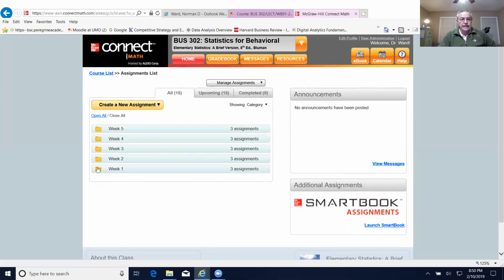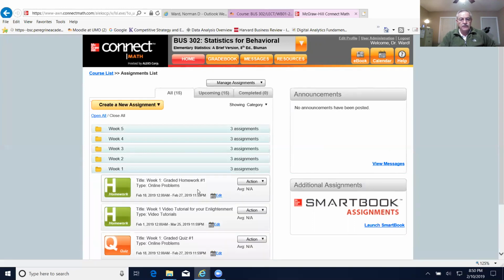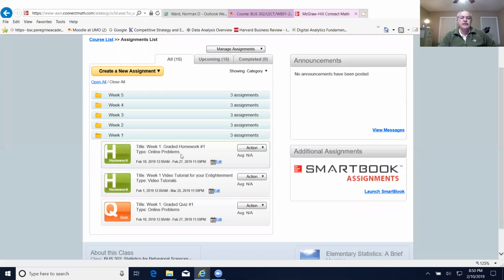Each week is the same, meaning that there's a graded homework, and then there's a graded online quiz that we're going to take. And the quizzes are timed. I think I've got them set to various times. I think the maximum time is 4 hours with 2 attempts. And the homework is unlimited. I think I have it set to 3 attempts. Excuse me, the time is unlimited, but the homework is set to 3 attempts here as well.